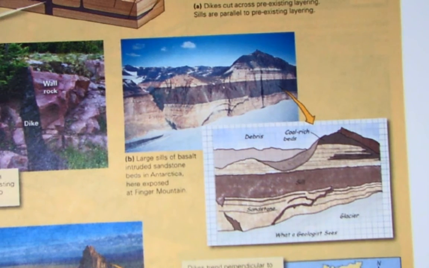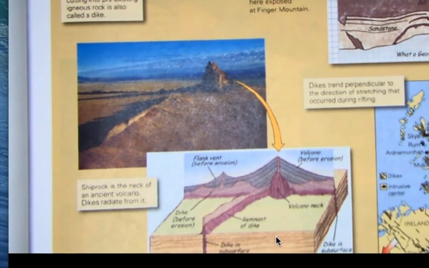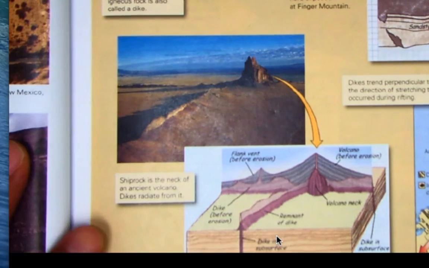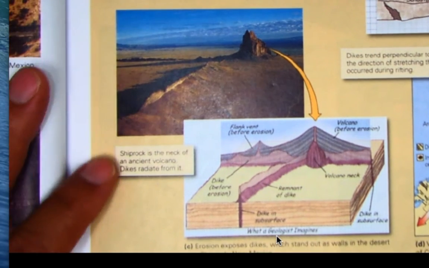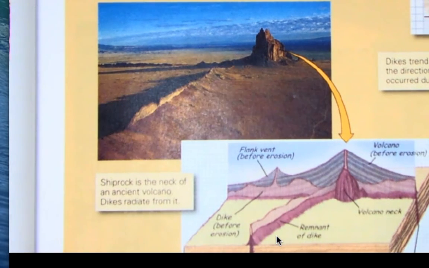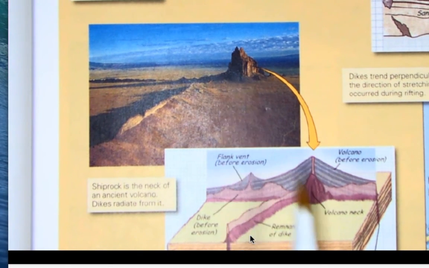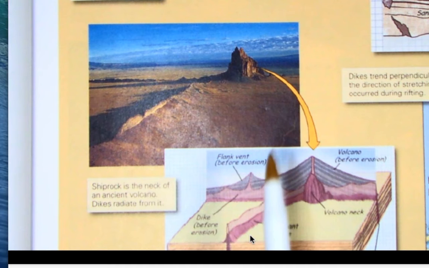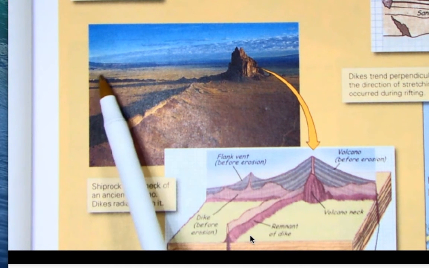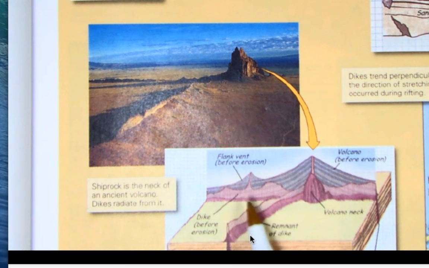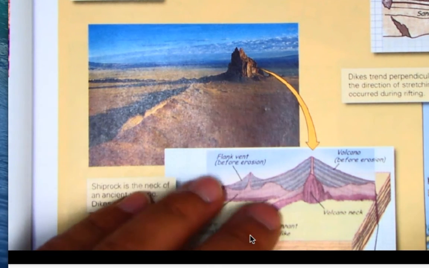And then a really famous volcanic neck or intrusive feature in the western United States is this place here called Shiprock, which is in northern New Mexico. It's really the Four Corners area of the western United States. And you can see Shiprock is a volcanic plug, right? So it's the neck of a volcano. This volcano was much larger before, but it's eroded away. And you can see that there are these radiating dikes. There's one going off this way, another one going off that way. But again, they're planar intrusions. A dike here, and a dike over there, right? So those are some examples of dike features.